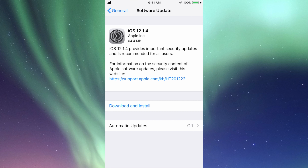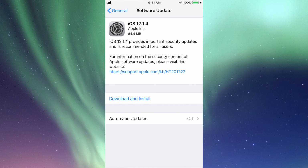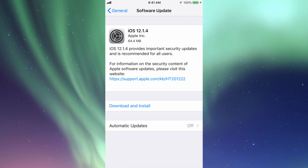If your iPhone, iPad, or Touch is really slow, yes, this could take a little bit longer. You're looking at a max of 30 minutes, but that's really slow. That means your internet speed is really slow, or maybe something really sketchy is going on with your device, and that's why it's running so slow. But other than that, this shouldn't take that long. So let's just tap on download.